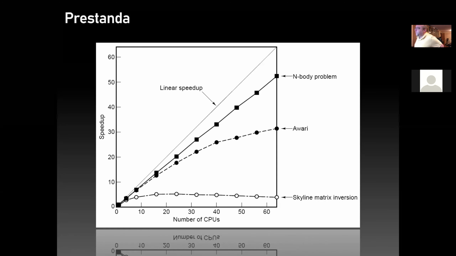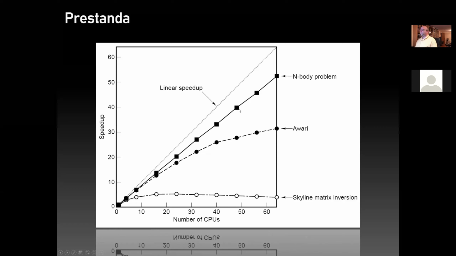So what happens when you have these computers? What you want is that the more servers you add to a problem on your supercomputer, the faster it goes. This is a typical diagram you often see when you compare different problem types. For example, with an n-body problem like a particle system, if you add CPUs on the bottom here, the speedup is almost linear. This is the ideal solution, a linear speedup. If you have 40 CPUs, you get 40 times the speedup.